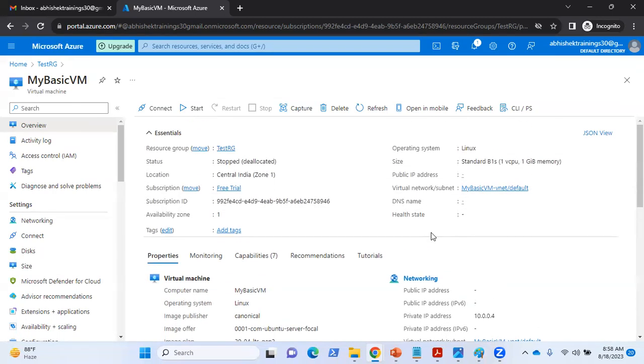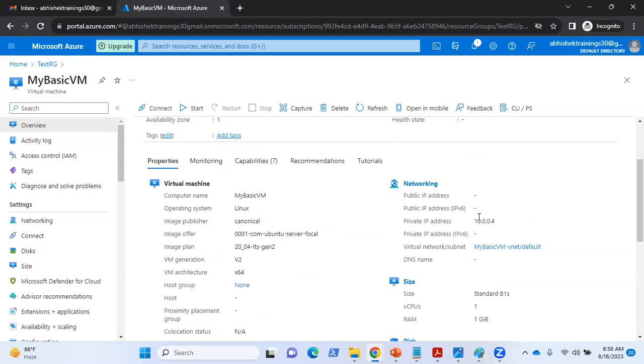Similarly, if I create different VMs inside this network, if I created 4 VMs, or if I create a virtual machine scale set, then it will allocate the IPs as 10.0.0.4, 10.0.0.5, 10.0.0.6, 10.0.0.7, like this. It will allocate the IPs one by one. If there are 3 VMs, it will create like that. If there are 5 VMs, then one by one it will create.